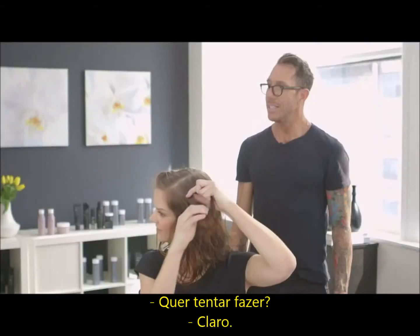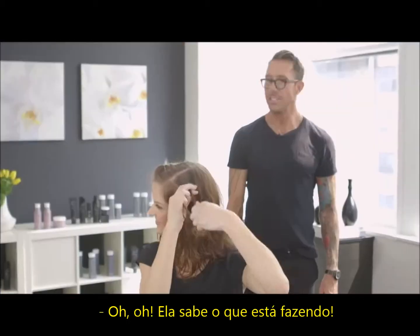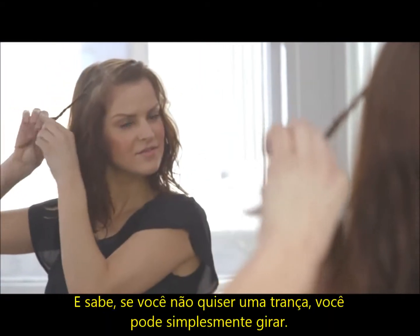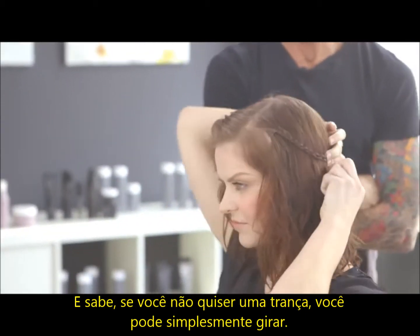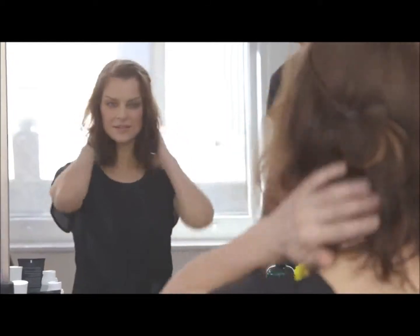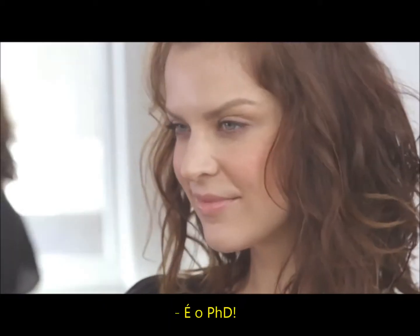You want to try and split it in three? She knows what she's doing. Oh, it's so cute. And you know, if you don't want to do a braid, you can always do a twist. I love it. You got a lot of curl out of it. I normally can't get it that curly. It's that PhD. It's cute, right?